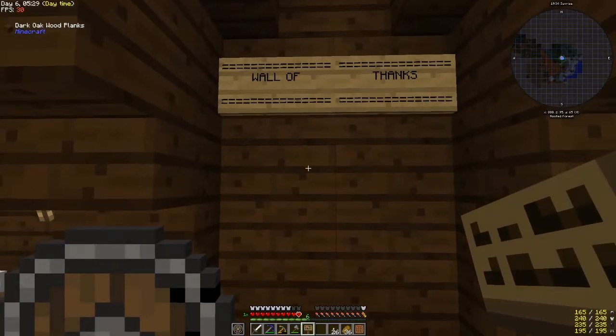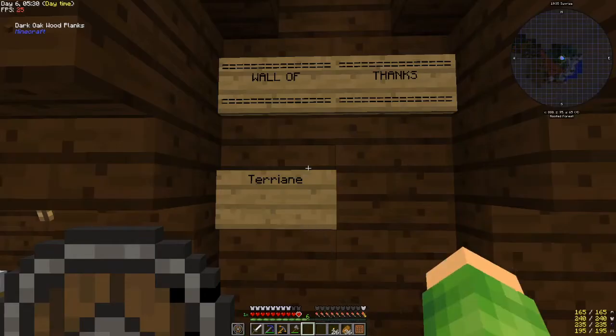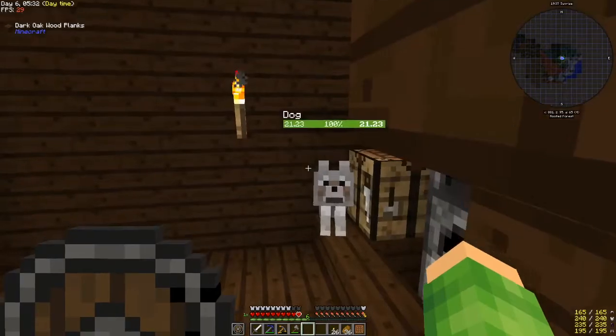I like the fact you can edit the signs afterwards. Oh, that was a pain in the old Minecraft, but you couldn't do that. There you go, wall of thanks. We're going to put the first sign up. It's going to get filled quite quickly, I know, but there we go. And Terry Ann was the one that suggested that we spell it right, Snake. Terry Ann. Thank you, Terry Ann, for your suggestion of calling little doggy Samwise.